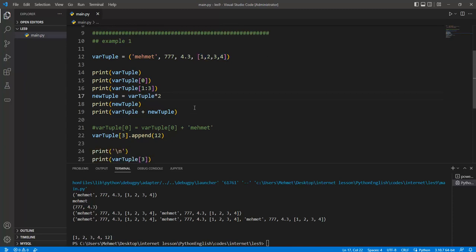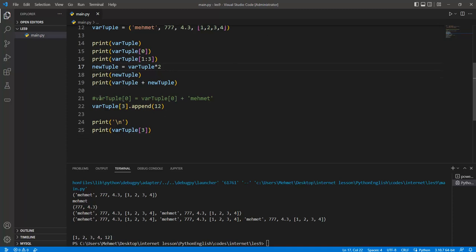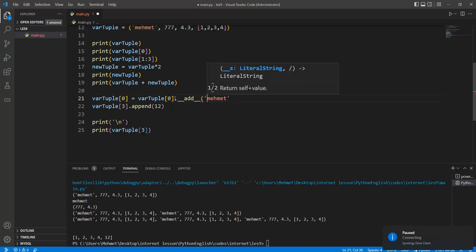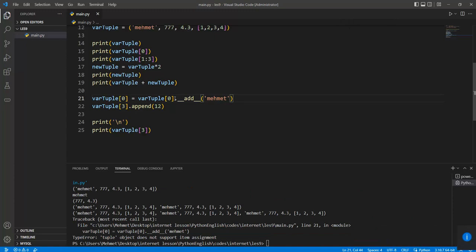Okay, and so if we have this information in here like this one, and so var tuple equals to the var tuple add can be used in this diagram, and so the tuple Mehmet cannot be assigned to this one, because the assignment operator cannot be used at this moment.